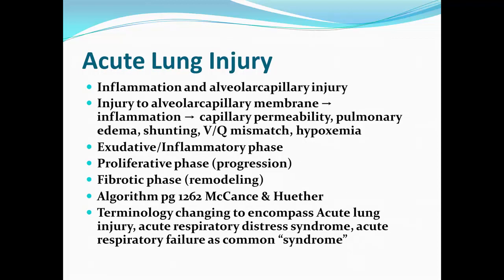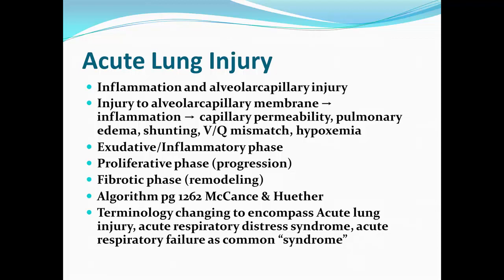The last topic is acute lung injury. Now, acute lung injury is actually a syndrome, and look at that last bullet point on the slide because it really is important. We are increasingly changing terminology from calling something ALI or ARDS or acute chest syndrome or whatever, and we're beginning to call everything acute lung injury. And this encompasses acute respiratory distress syndrome and acute respiratory failure as a syndrome as opposed to a specific disease state.